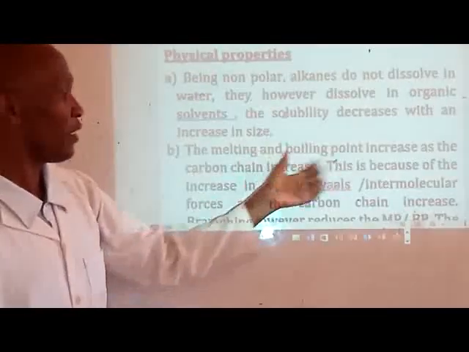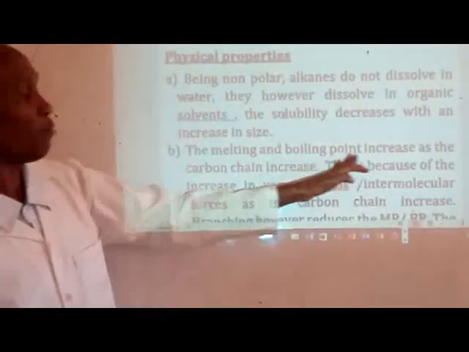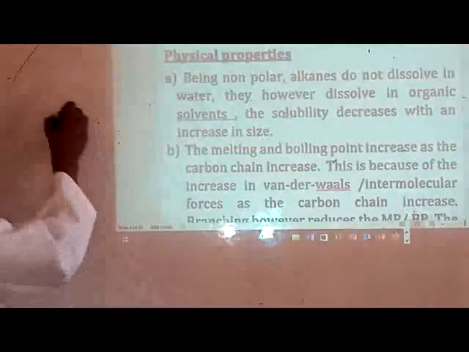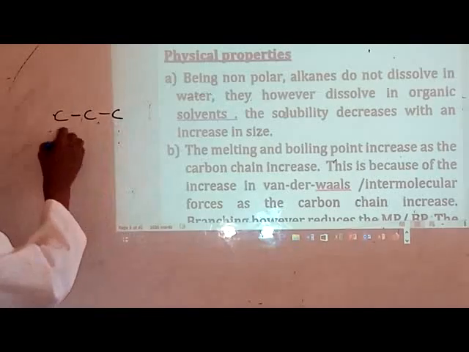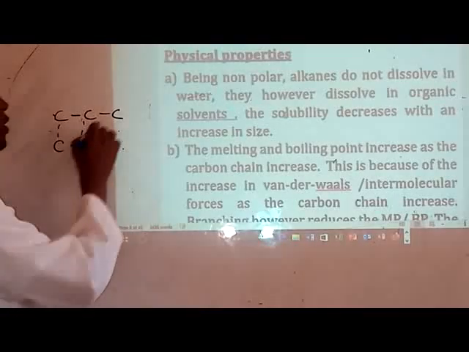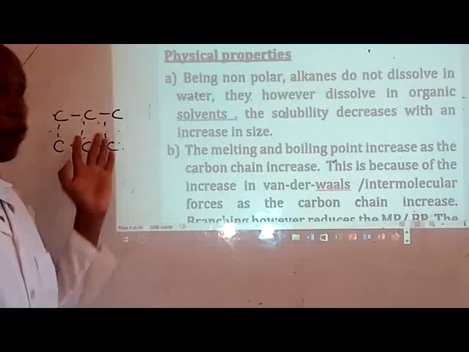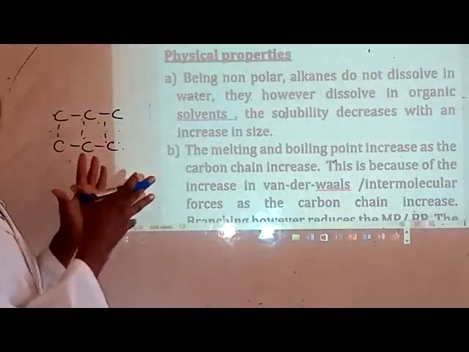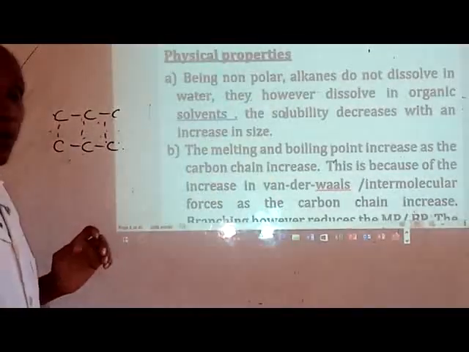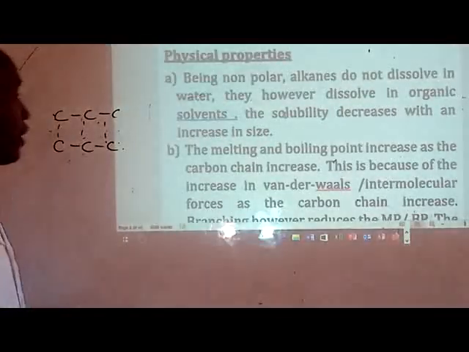Now the other thing that we can mention about the alkanes is that their melting point and boiling point are size dependent. They depend on the size. Why? Because they have van der Waals between the molecules. And van der Waals are surface phenomena. The greater the surface area exposed for van der Waals, the stronger the van der Waals. So the longer the molecule, the more the surface area exposed for van der Waals. Therefore, the greater the van der Waals, the higher the melting point shall be.